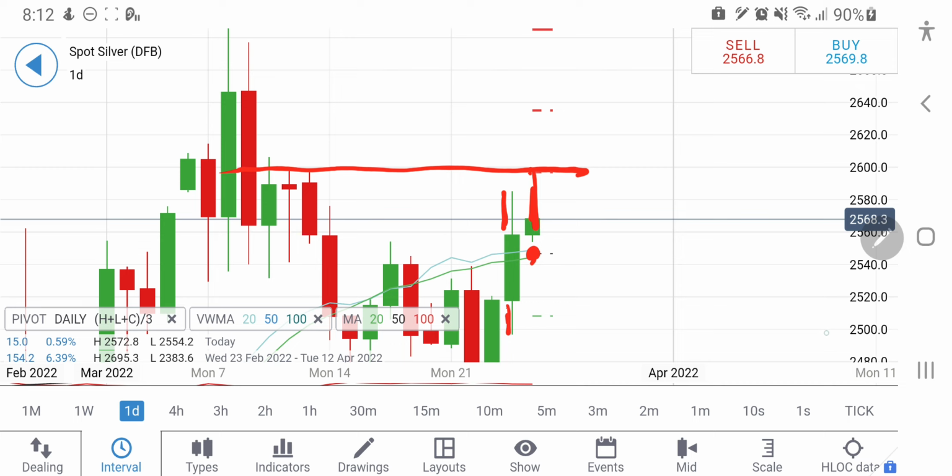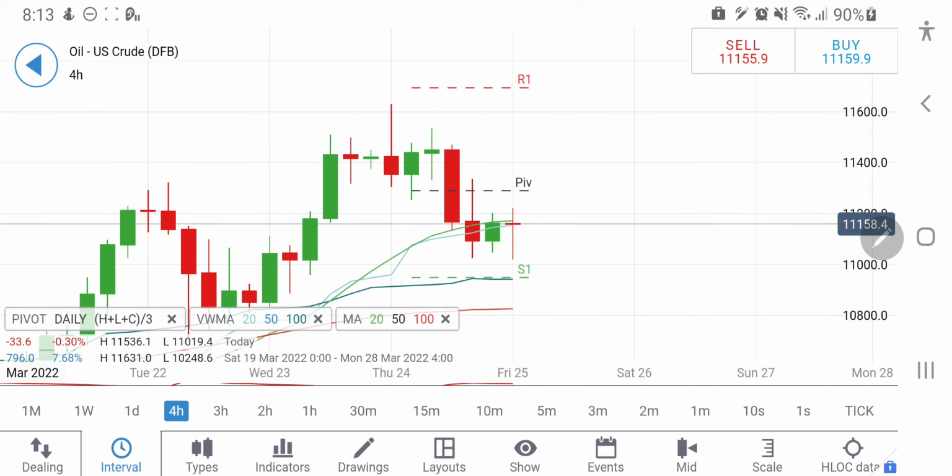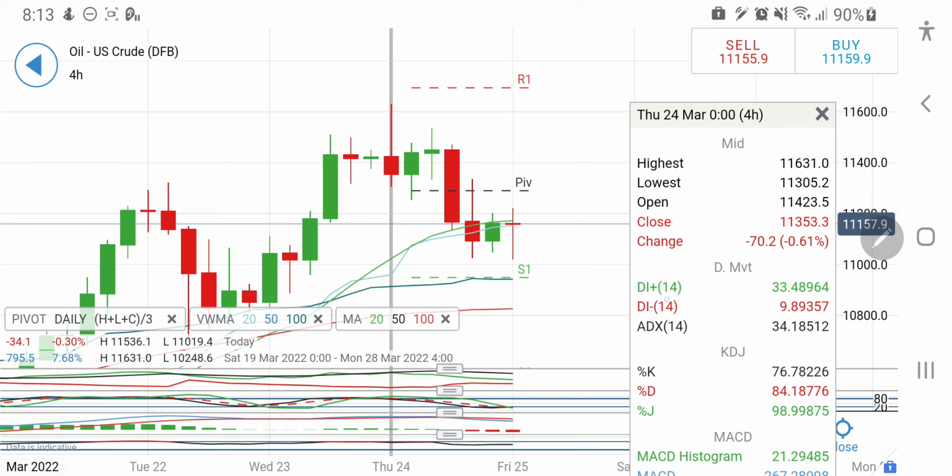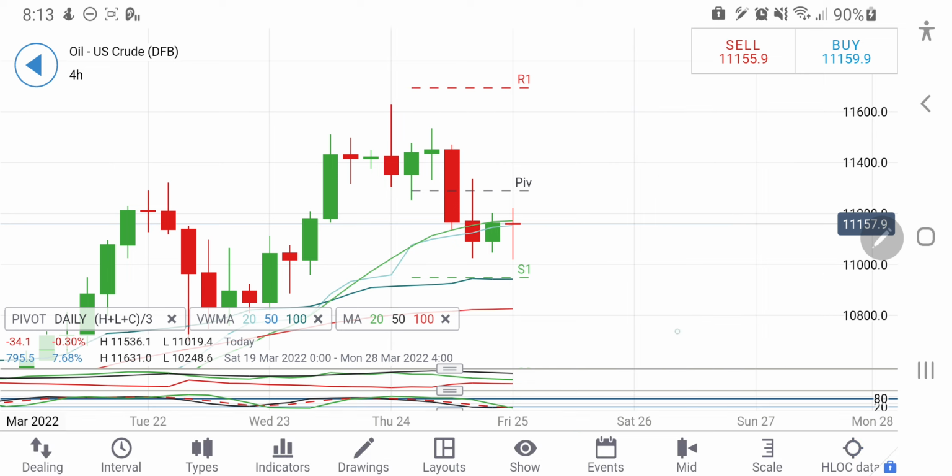Now let's have a look at crude oil. See, oil is getting support, and first of all, oil has seen a high of 116 levels for the week. I had told 116 should provide a resistance there. Now see, this is the strong resistance zone for oil, which it failed to break, 115 and 113 levels. And this zone at 113 and 115 gave it a strong resistance.